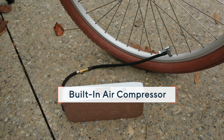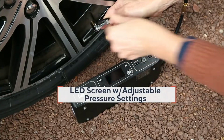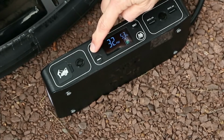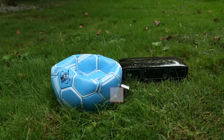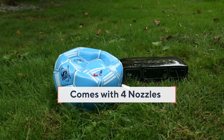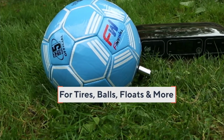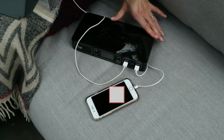We will not let you fail. There are so many safeguards built in that it makes it easy and kind of fun, being able to take care of what you need when and where you need it. But again, being able to inflate low tire pressures, flat tires, sporting equipment, your bicycles. This will actually inflate up to 100 PSI.